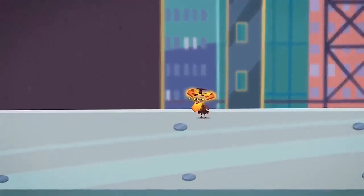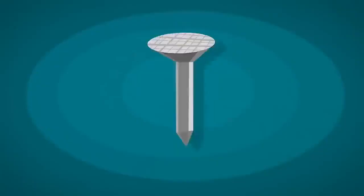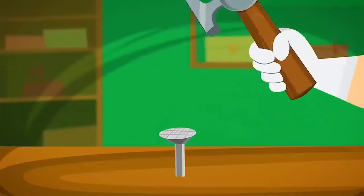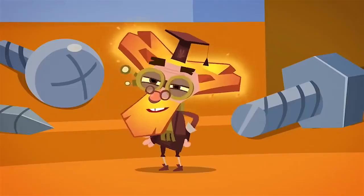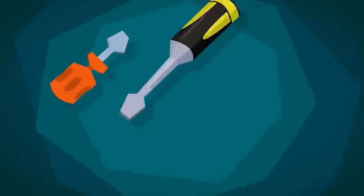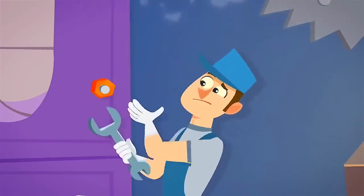Humans, just like Fixies, use hundreds of different tools to do their work. Picking the right one depends on the task at hand. For instance, if you need to hammer in a nail, use a hammer. But you don't use a hammer for a screw. For that, there's a special tool called a screwdriver. A wrench is the tool for tightening nuts and bolts.